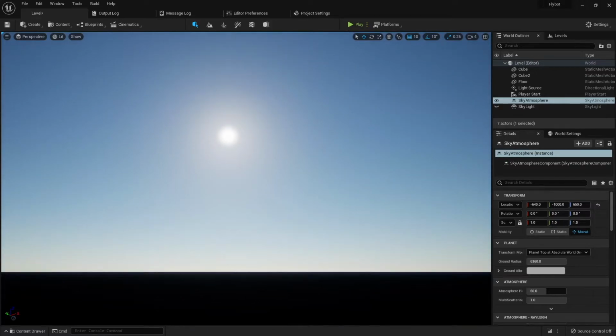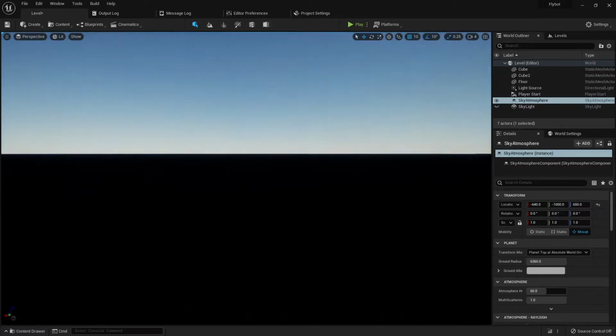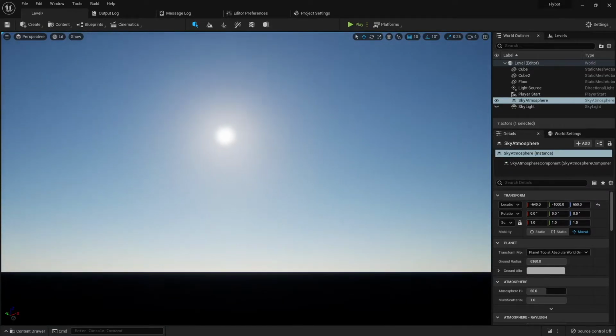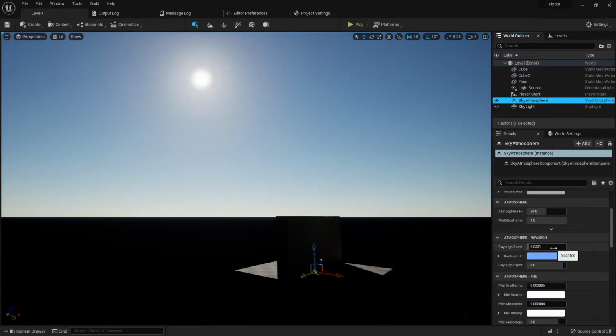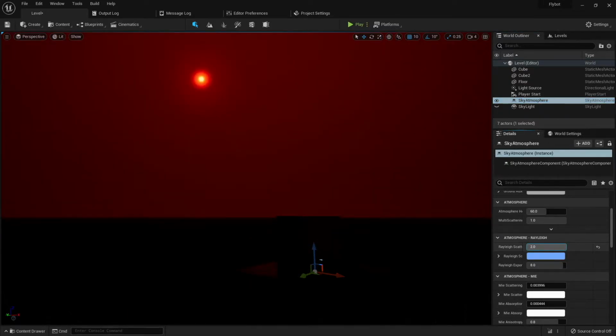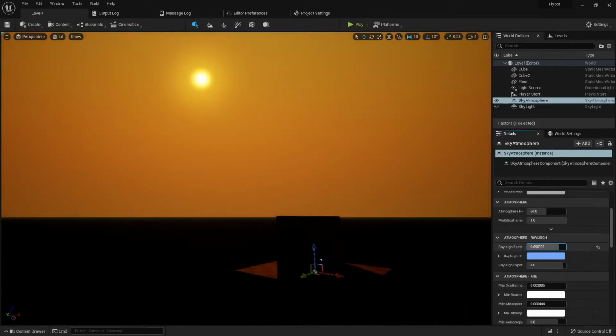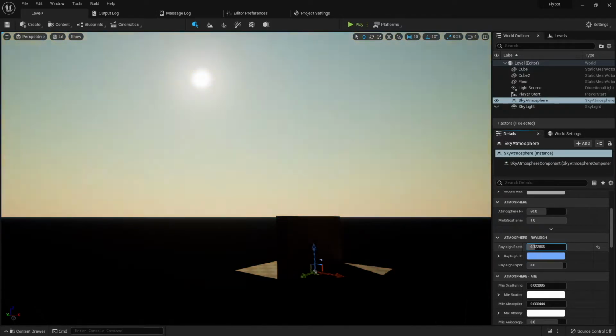Simply put, it's made to mimic atmospheres of real planets. By default, it looks like Earth's atmosphere, but you can change these settings to make it look like any other atmosphere. If you click on the Sky Atmosphere actor and look in the Details panel, you'll see all these settings. If you bring the Rayleigh scattering scale all the way up, you'll notice the sky turns red and very little light is getting through. This is because it's simulating all that light getting bounced off of small particles in the atmosphere. If we bring the scale all the way down, you'll notice that we just see blackness.